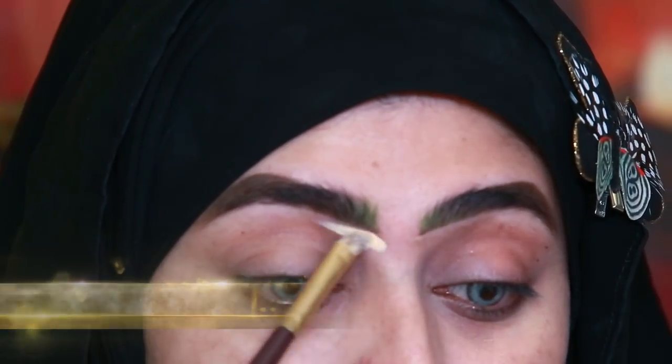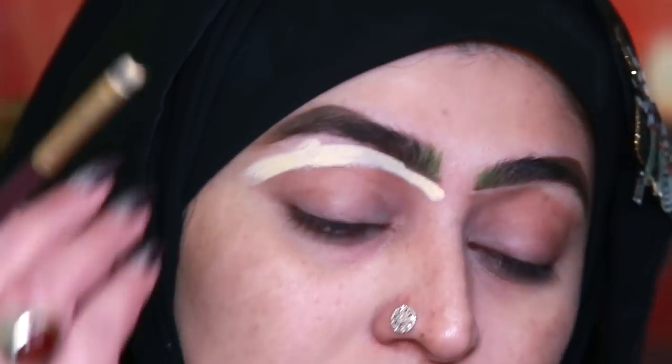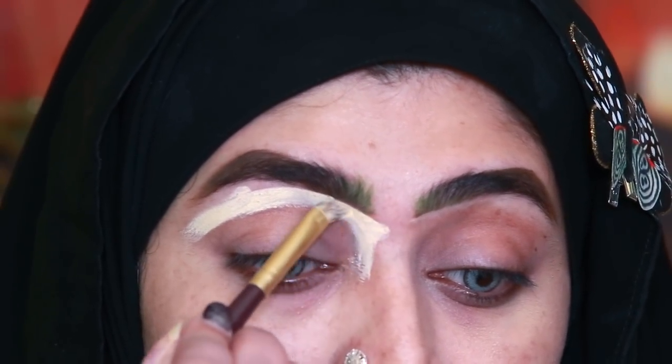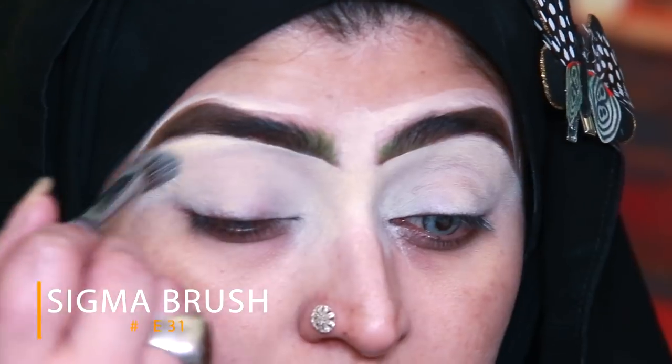So now I'm using my own camouflage in a lighter shade, and I'll set my under eyes, and this is Fit Me number 5. This is loose setting powder, and this is the brush I'm using, Sigma E71.